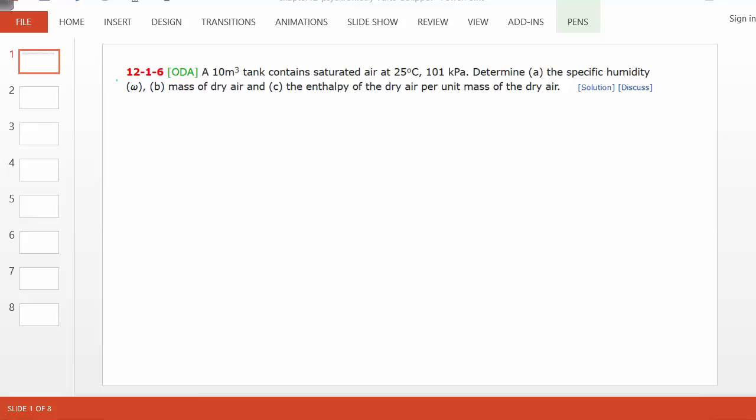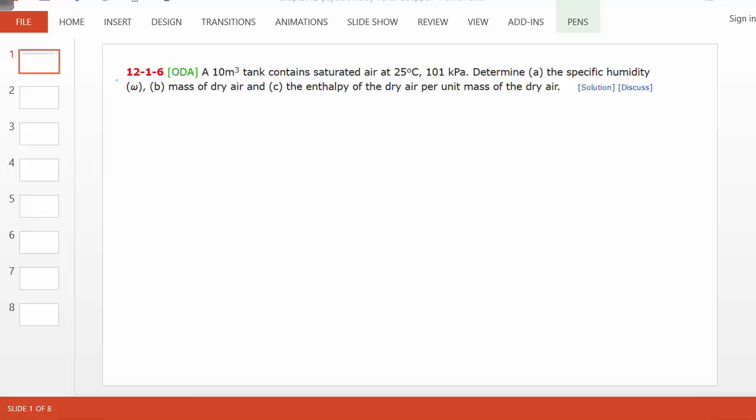So let's see a different way of solving the problem. Again, we would like to find all these variables. We would like to know what is omega, what is PV, PA, MV, MA, etc. using the psychrometric chart. So let's go and try to calculate these quantities using the psychrometric chart. We will start with the property tables, and the psychrometric chart is table F. We open the chart and let's see if we can locate the state.